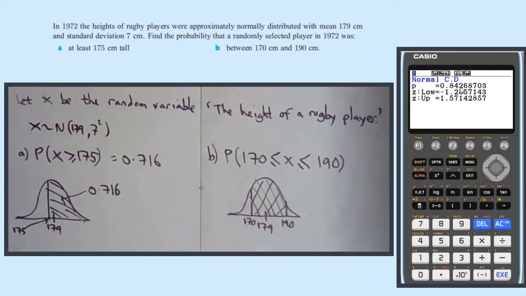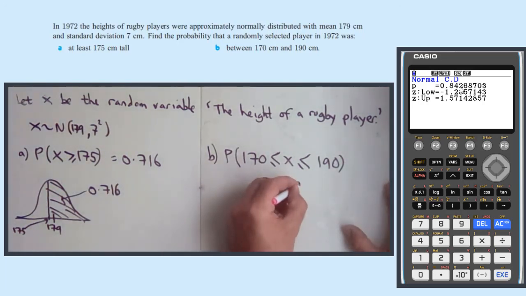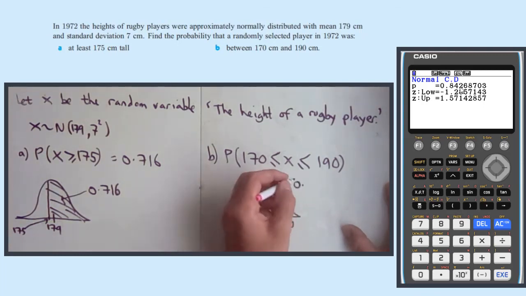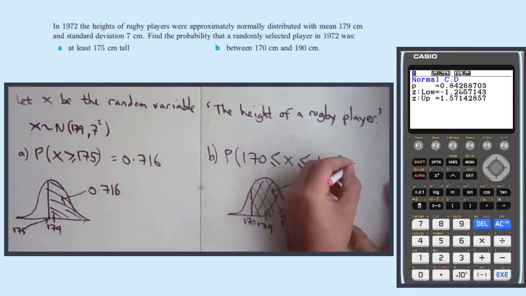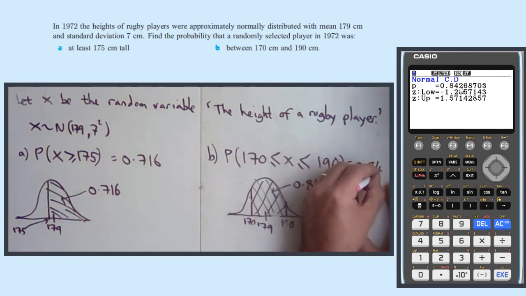0.8426, so we'll call that 0.843. By the way, I'm just rounding these on site. It's probably not a bad idea for you to write the long number down, especially if you're not going to show any working. As in, if you're not going to draw a sketch, then you might have 2-3 marks all riding on this one number being rounded correctly to 3 significant figures. So if you write the long number down, you might take a bit of pressure off that. So that is 0.843 to 3 sig figs. So the answer is 0.843.